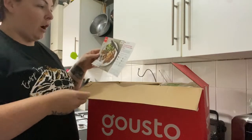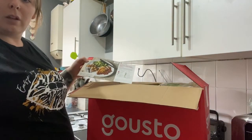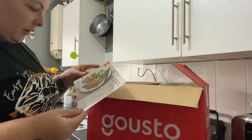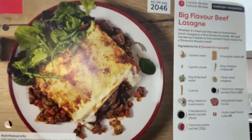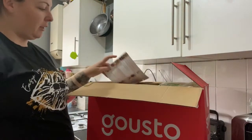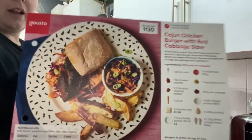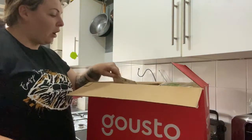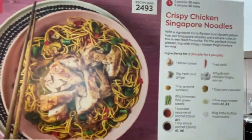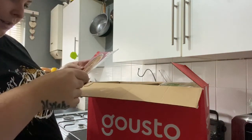So what we've got - we've got a chicken schnitzel with tomato and basil sauce. Looking forward to eating that one, it looks nice. Our second meal is a big flavour beef lasagna - the kids are going to love that one. Then we've got a cajun chicken burger with red cabbage slaw, looks nice on the picture, a little bit chargrilled, but I won't do it as dark. And last we've got crispy chicken Singapore noodles - that's where the chillies are for. You get a chilli for that one.